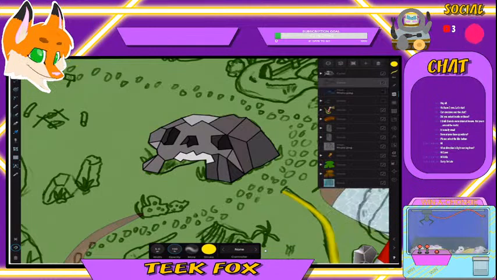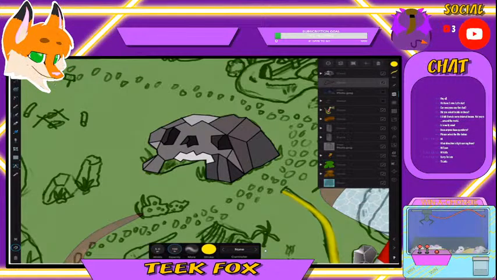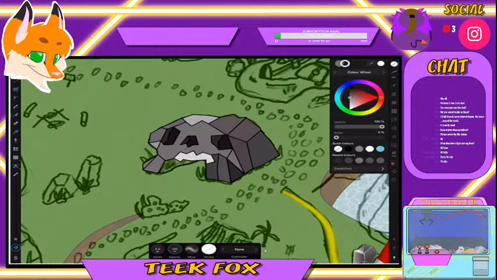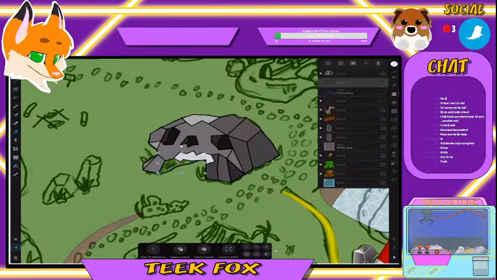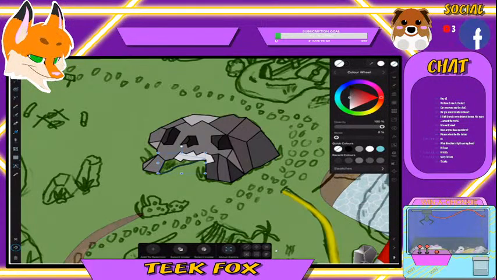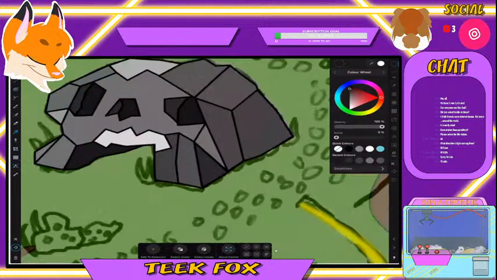Now that shadow will be really dark because it's on the inside of that skull. So just making sure that one is. I lost where I am now because I was showing you that. Okay. So it'll be darker than the rest because it's got no light at all on that bit. Like so.